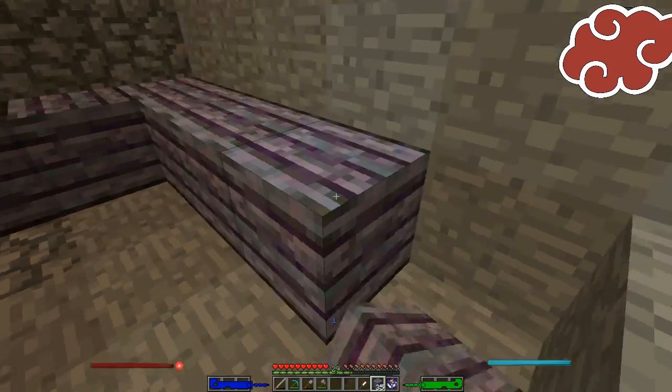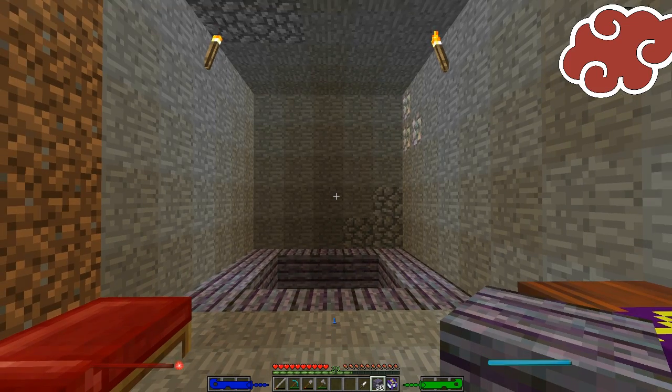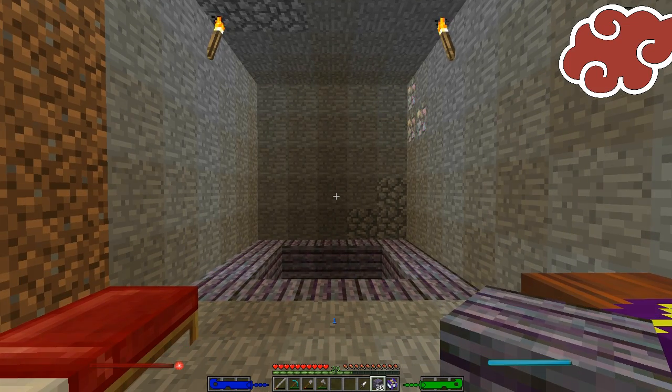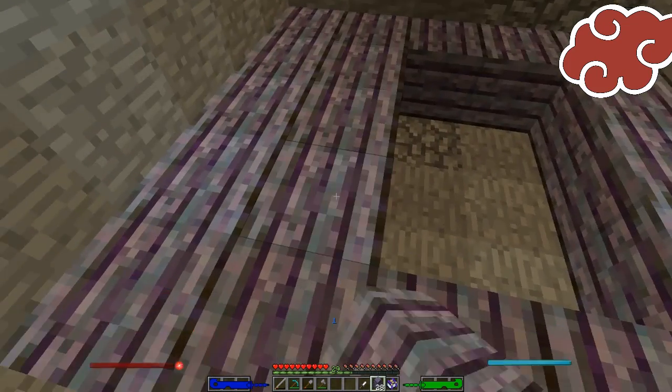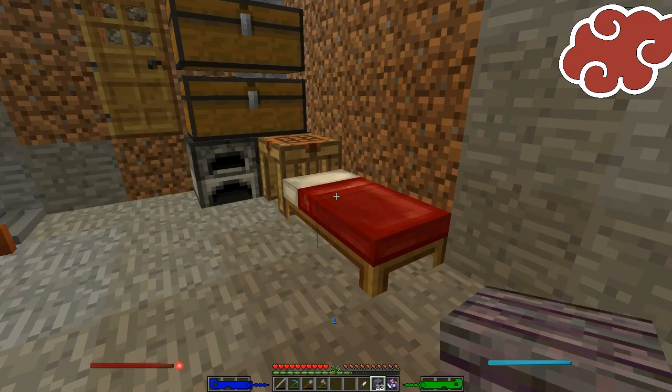I am gonna be expanding this place as well. It's not just gonna be this little room. I'm gonna expand it this way and this way. So it's gonna be a big place, okay? It's gonna be a nice base. And whenever 2K gets on, I'll give him the coords to this, as long as he never tells anyone, okay?